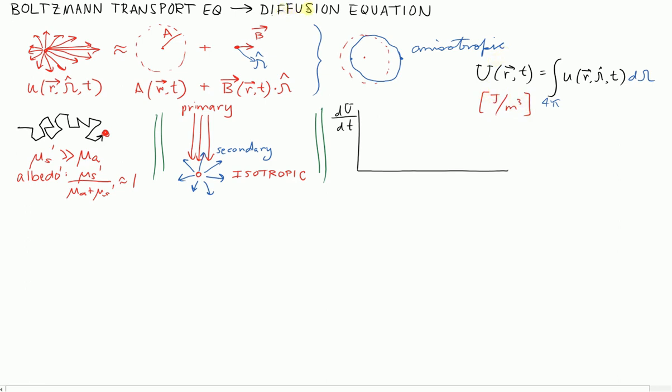That's what we're going to write the diffusion equation in terms of. The statement that we're making is that if we make a time axis, and we mark from a starting sometime arbitrary starting time zero, and we start our clock, here's what we would call delta T collision. This is the amount of average time between scattering events that happen in the tissue. We'll calculate that in a second.